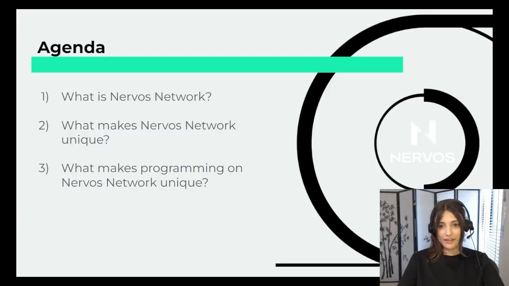So what is on the agenda? First, we are going to discuss what Nervos Network is, just in general. Also, what makes Nervos Network unique? So what are the more defining factors? We're going to go over those a little bit more. And lastly, what makes programming specifically on Nervos Network unique? That's going to be useful if you're going to be using Nervos Network throughout this hackathon.